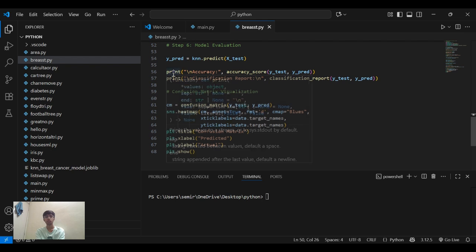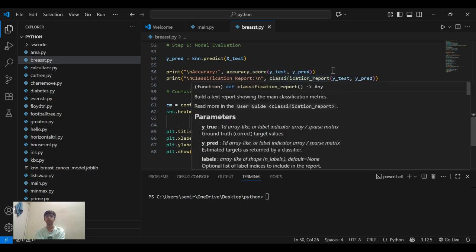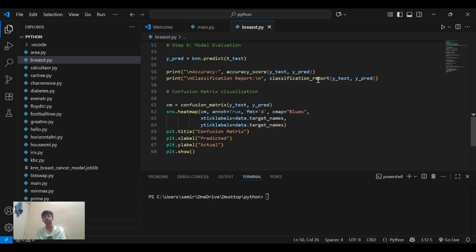So now you can see I am printing the accuracy using the accuracy function here. In y_test we have the actual outputs of all the testing data, and in y_pred we have the outputs which our model has predicted for all the testing data. So we are checking if they are all matching or not.